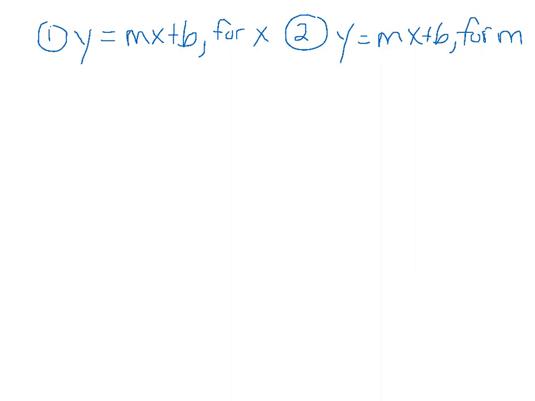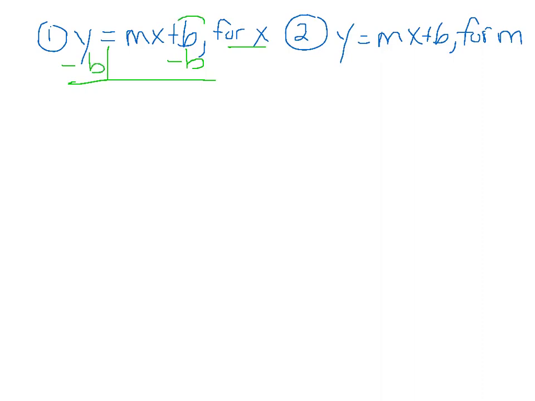We want to rearrange that equation and get the x by itself. It says right here to solve it for x. So we're going to look at what's happening to the x. Well, x is being multiplied by m and also has b added to it. You typically do the addition or subtraction first. Since it's adding b, we have to do the opposite of that, so we're going to subtract b on both sides.